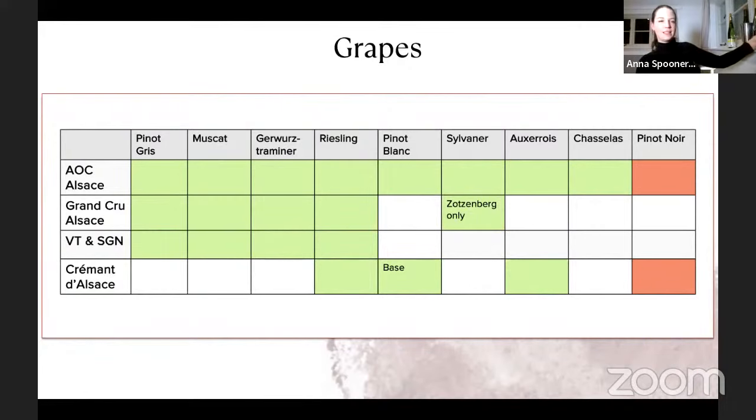I'm just going to flick back to this slide to mention again, I said I was going to give you some stats on the sweet wines. I thought about doing it after the Gewurz, but Gewurz can be very confusing, and I don't want you to be confused thinking that this Gewurz is sweet. It's very fruity, but it's dry. So I thought I'll deal with the sweetness now. Let's move it on, get out of the way, and then we'll talk a little bit about some cultural traditions, and then we'll finish off with our final wine.